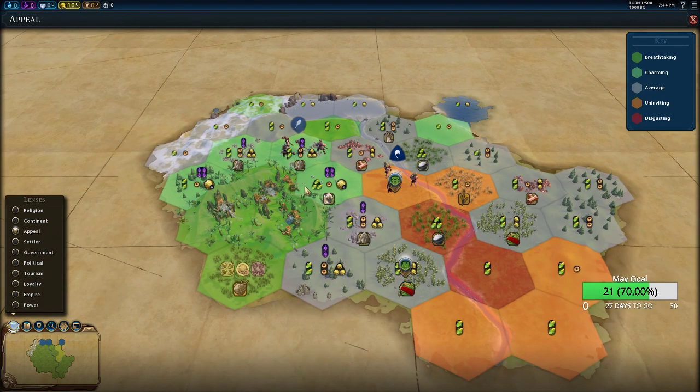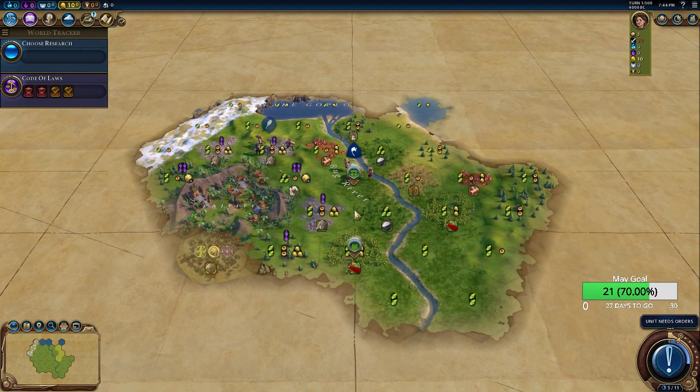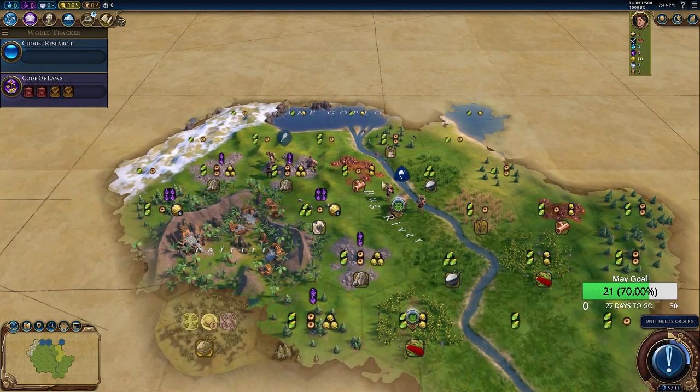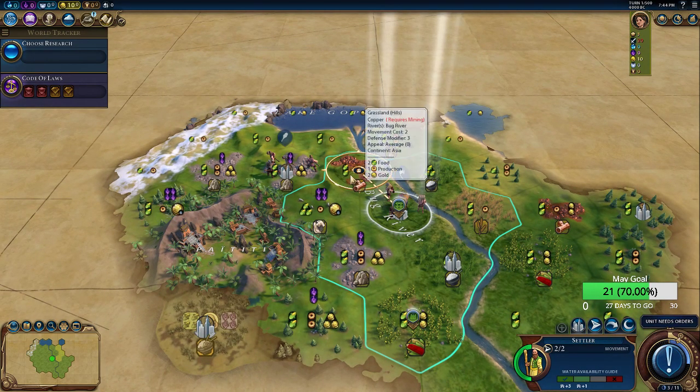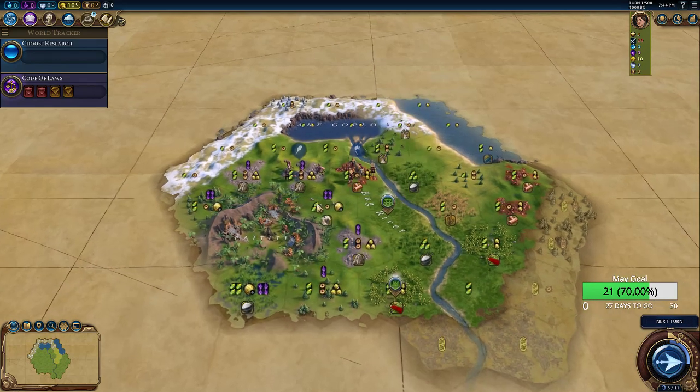We gotta think about making a... Let's see. No immediately good holy site spot, but I still believe settling this cover is the best. Gold and a lot less likelihood to get flooded, and we get the 4 culture turn 2. So that's what we're gonna do here.